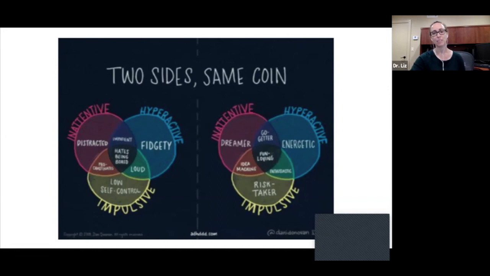Our impulsive kids are risk takers. And actually, research shows that people with a certain profile of ADHD are more likely to be successful entrepreneurs. That you need that impulsivity, that risk taker piece. That you need that energy, you need the hyper focus to really be able to pursue a dream like that to that extent, and to go outside the norm, to do something totally different. You need a different kind of brain.